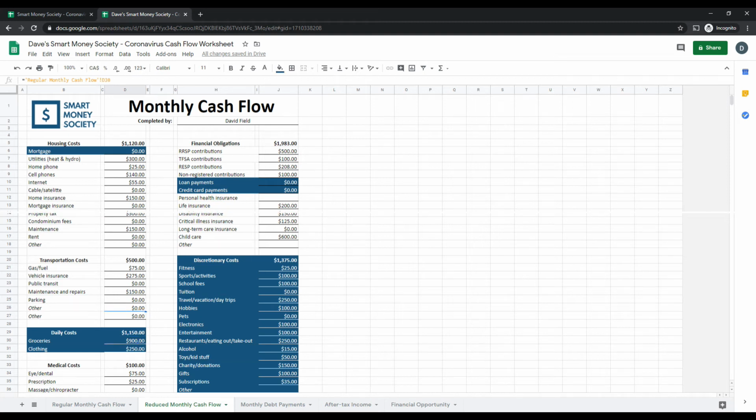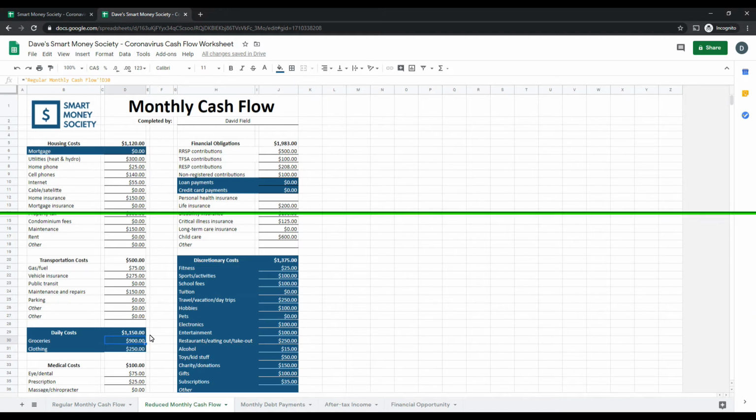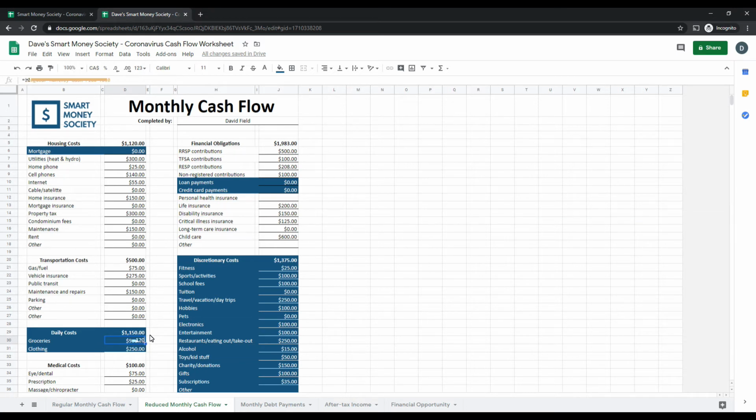So if you go to your daily costs, you're probably going to find that your groceries have gone up, and so you just want to look at roughly what you've been paying per week and times that by 4. Whatever amount that is, you would reflect that there.